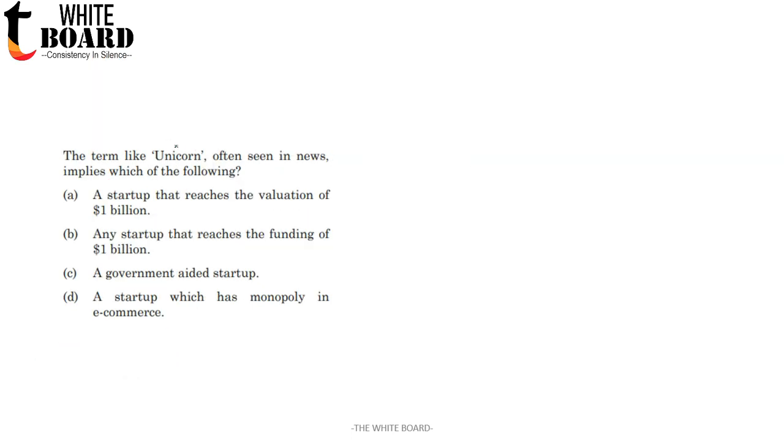The next question. Unicorn, the term was in the news. It is always in the news. And I think India has become the third largest economy to have the largest number of unicorns. There was some such news a year ago, so you should know. On top of that, there is the huge success of Shark Tank India. So various business terminologies can be asked by UPSC in the coming future. Like in the previous year questions, the term beta has been asked. This is particular to the share market.